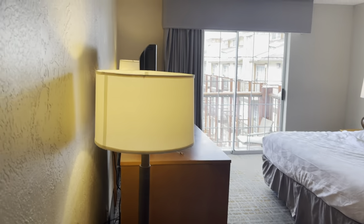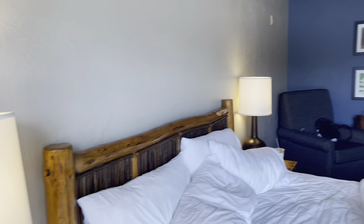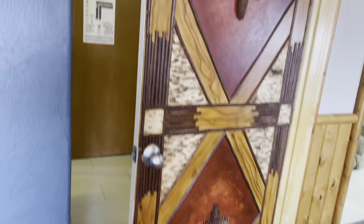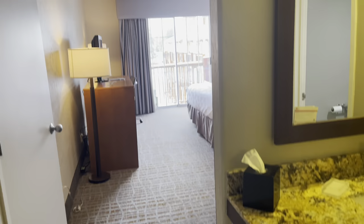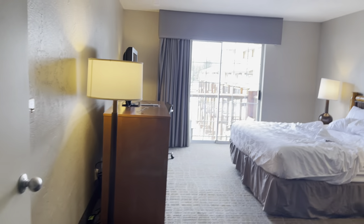Okay so this is the master bedroom in this place. Let's go over here quick and just take a look at the room from this side. Obviously there's another balcony over there. We're gonna go by the door and then we've got another full restroom with a bath and shower. Here's this other bathroom with a nice bathtub — just a normal bathtub, nothing special. But yeah, what do you guys think? This place is huge, humongous. Once again we have those balconies right there — look how big this room is, it's huge.